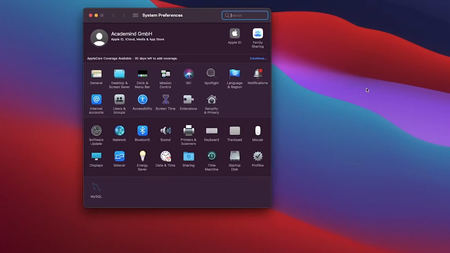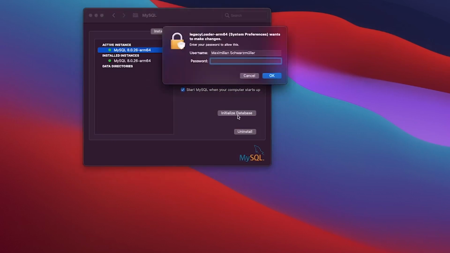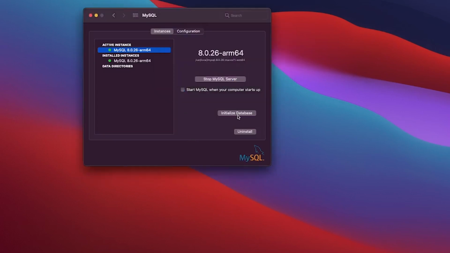You can confirm this by going to your system preferences on macOS, and there you should now have a new MySQL option, where you actually have that SQL server, which you can also stop and restart from there. And here you can also control whether it should start up automatically when your computer starts, and I will, for example, disable this here so that I have to start it manually whenever I want to use it.